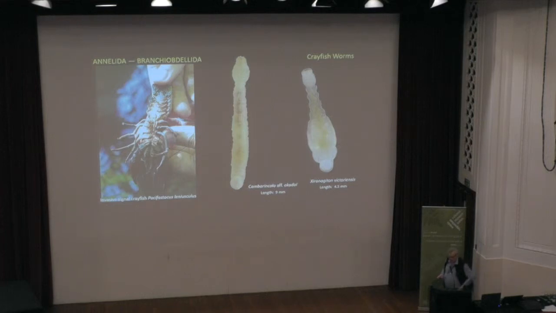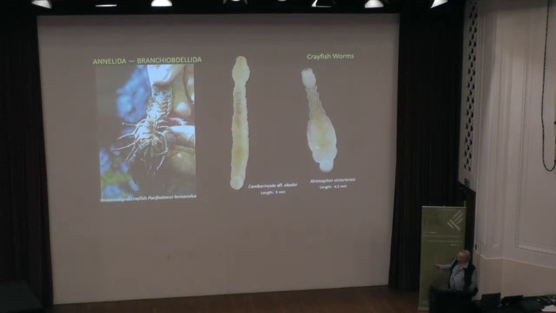Recently I've been involved with Cardiff University. They're doing various projects on crayfish, and this crayfish is the signal crayfish. It's an immigrant, a bit of a pest, because it carries an organism that is detrimental to the native crayfish. But there's a population where these worms turned up, and there were 2 species on this crayfish, and this is the larger one.